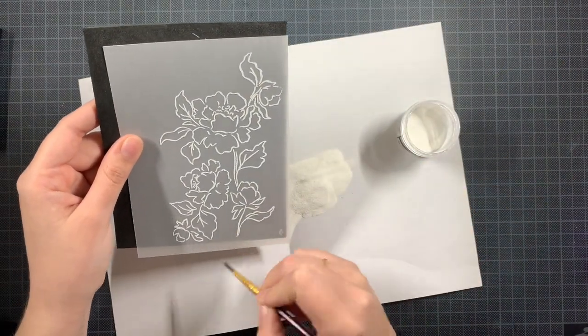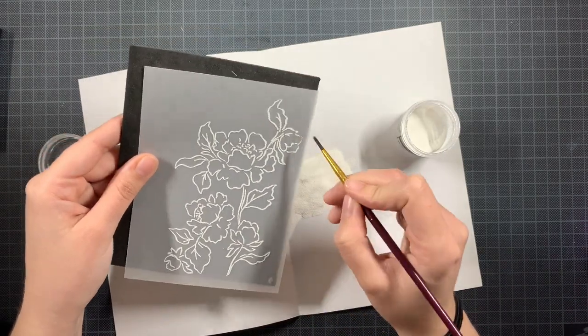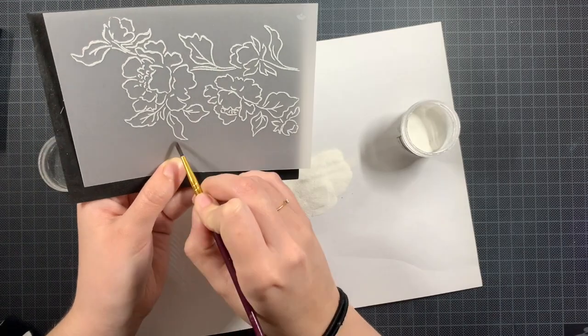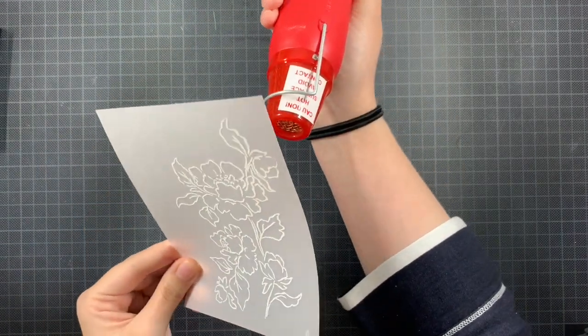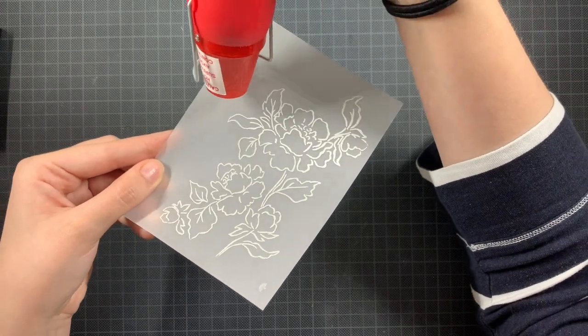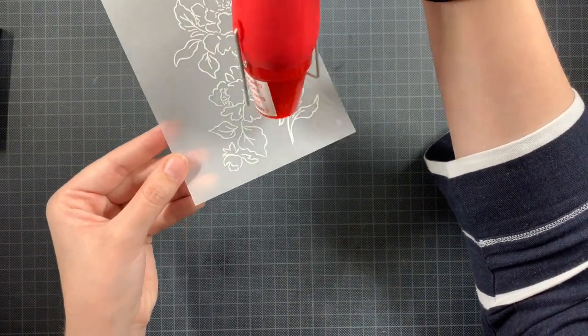I'm using this black foam to help me see where there is some excess. I'm just removing it using a clear paintbrush, and it's a dry one. And then I'm heat setting this completely.